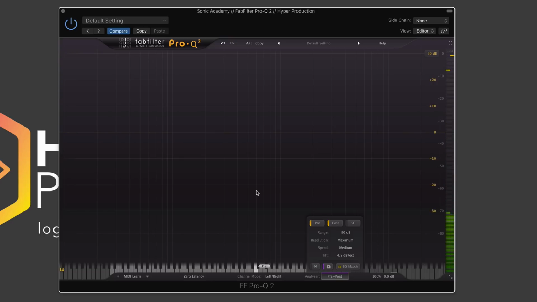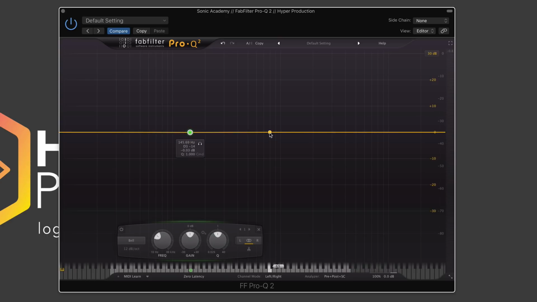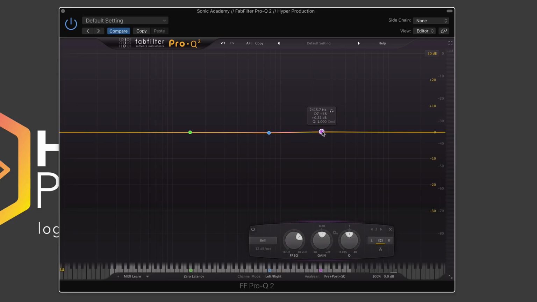Okay, so it's not constantly doing a freeze thing. So that gives us the toggle option, if you like, to then go off that and then back on that. So that again is a really powerful tool. Then next to that, we've got EQ match, which basically listens out to the average of the spectrum, and then it will give us that EQ curve, which it will then put on there. So it will give us loads of different little bands, which will then change to match what our actual element is doing.